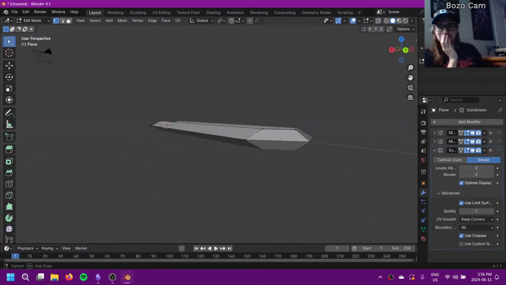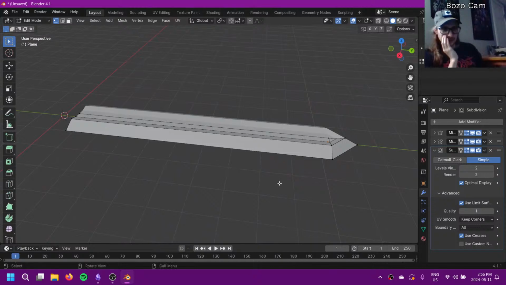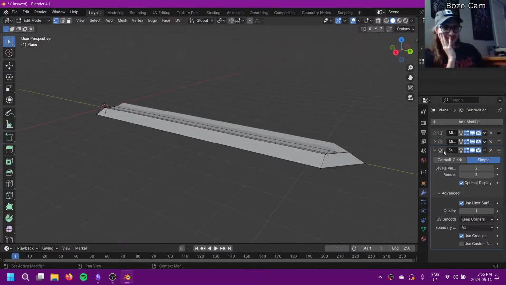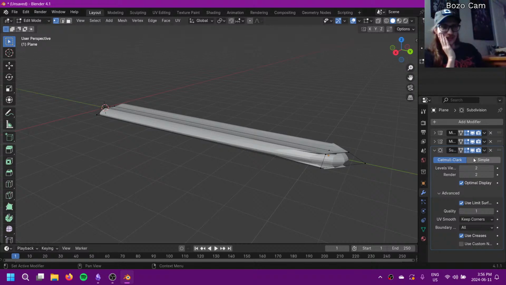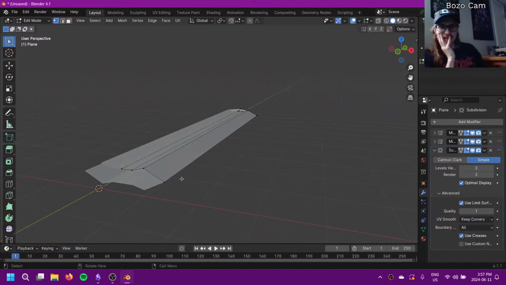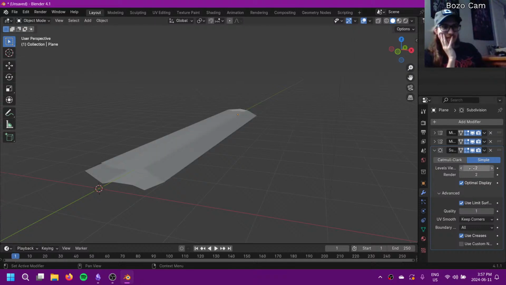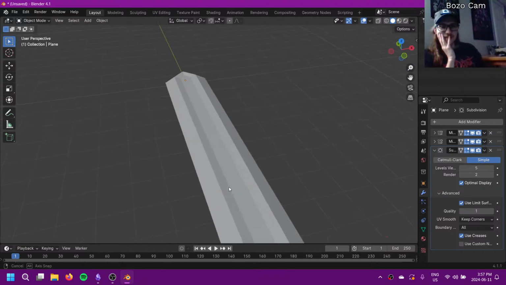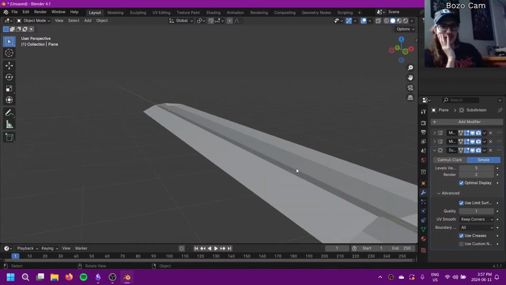I don't understand. So that's definitely smoothing it. But when I go to simple, it doesn't do anything. So I'm a little kerfuzzled because it's not smoothing anything.